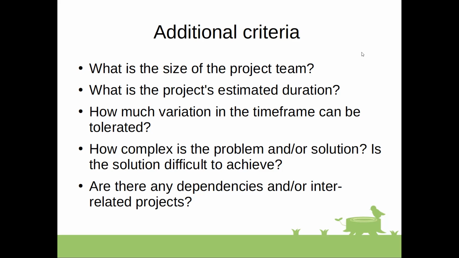And finally, are there any dependencies or related projects? It's always important to remember that you're not in a sterile environment. You have a living environment with potentially other projects or other processes that are impacted by the project. This is also important to capture early on. It's somewhat overlapping with impact analysis in terms of departments, business units, and company and industry overall.